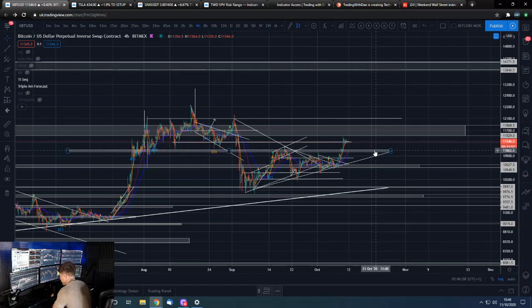Obviously we've got clear defined levels to watch out for. Below us are basically 11k, then 10.6, and then 10. Things will look particularly bad below 10.6, but below 11k, as long as we hold 10.6, still wouldn't be the worst thing. It would definitely fake out a lot of FOMO-ers. But like I said, I don't think the trend is your friend, and the trend is definitely turning around, even if not fully confirmed above our recent highs.